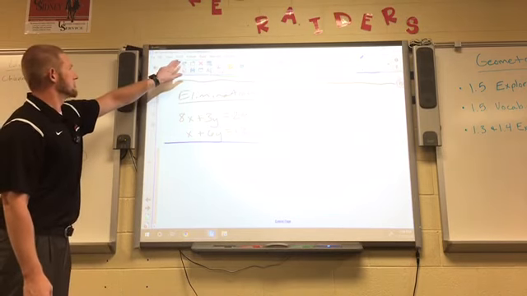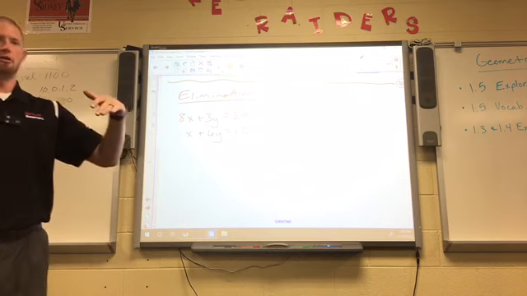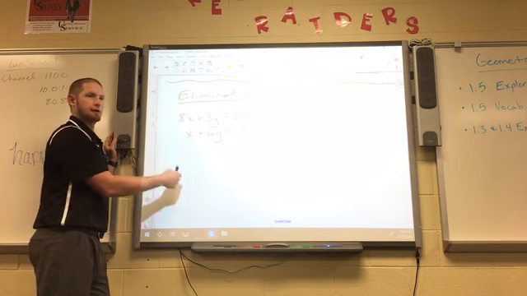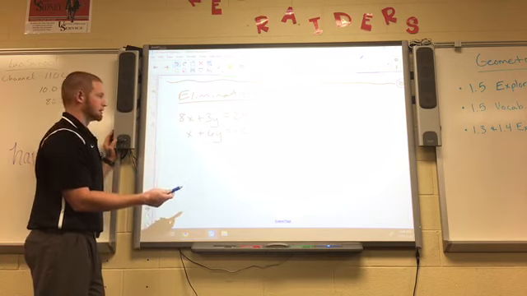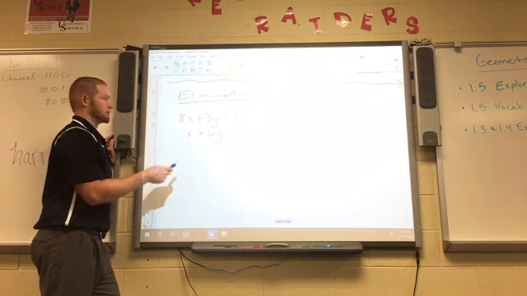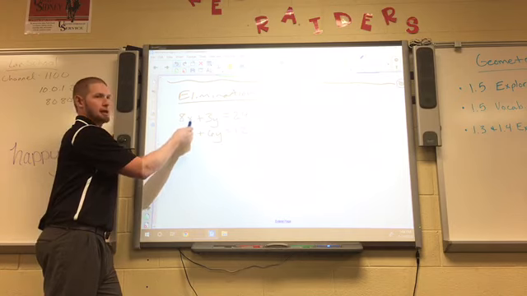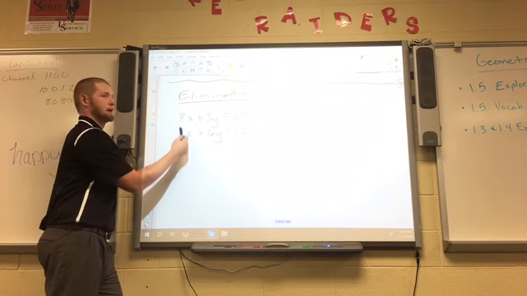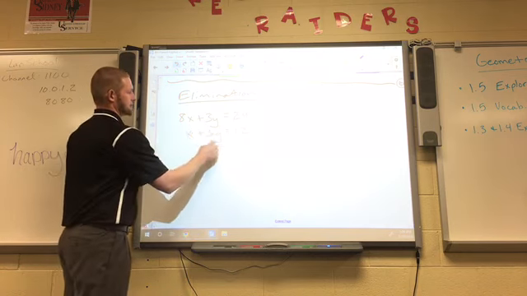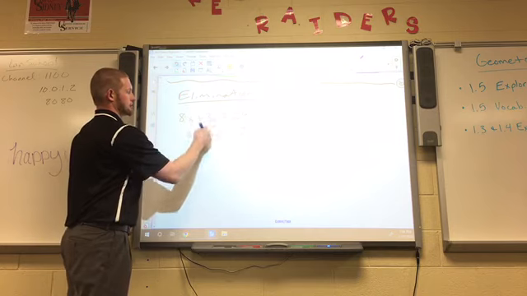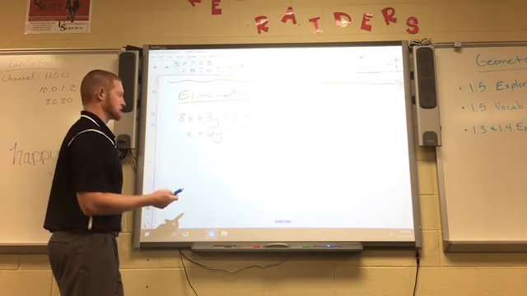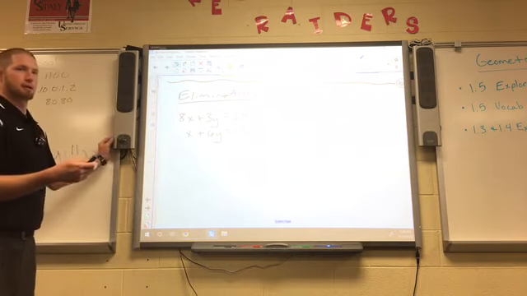Okay? But to be able to eliminate a variable by addition, if one of them is positive, the other's got to be negative, because a positive 2 plus a negative 2 is 0, right? Okay, they cancel out. But the numbers also have to be the same. So if this is a positive 8, and I want to eliminate x, this has to be a negative 8. You can only make things bigger, don't ever divide. So since this is a positive 6y, I could change this to a negative 6y. And that's what I would want to change it to. You just got to find a multiplier to make it happen.